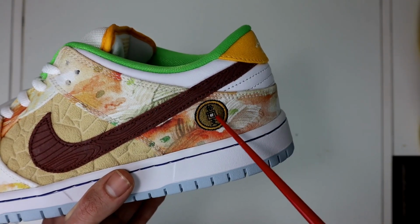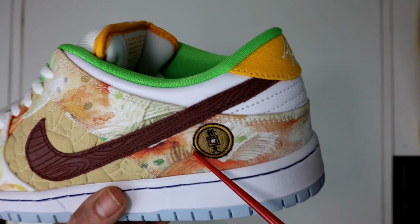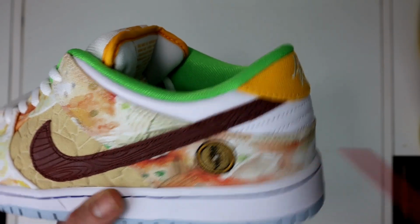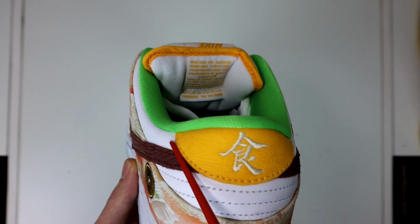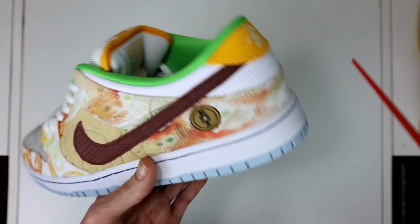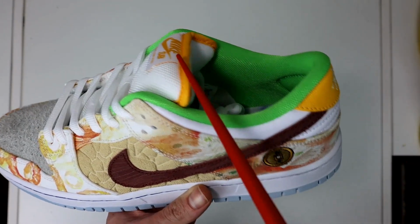I'm not exactly sure what that is, if that's the cost of them or what, but it did say in my research that it is a nod to it. That is why it is right in the middle of the plain noodles. And then back here, you've got the Chinese symbol for food. Now, the only thing I was not able to really find out was what these little colors right here meant.